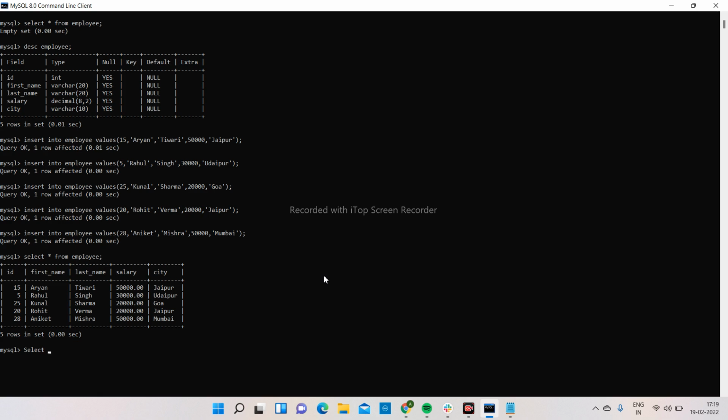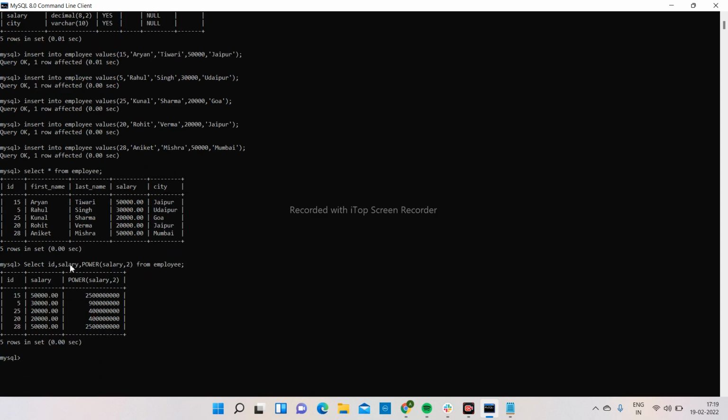So again, we'll extract select ID, comma, salary, and then we will write comma power. We need to use power, and then we should put the brackets and salary, because I want my salary raised to the power of 2. So salary, 2, and then from the table name is employee.